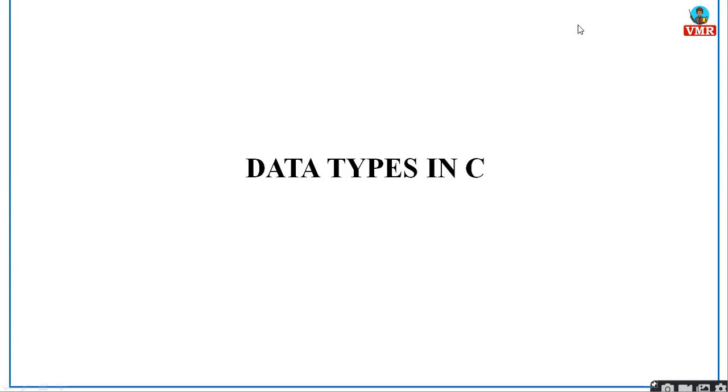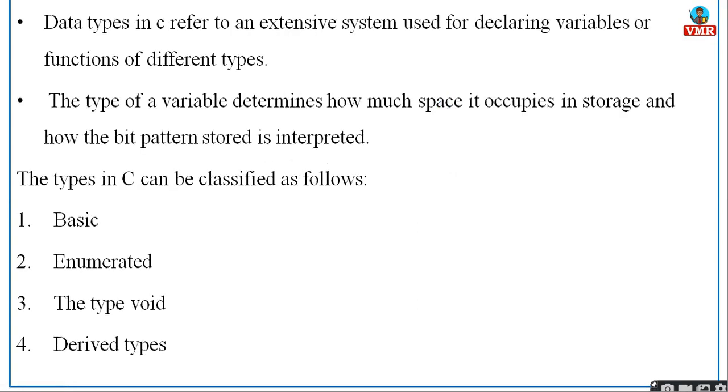In the previous lecture, I had also shown you what int values show, what float values show. Data types in C refer to an extensive system used for declaring variables or functions of different types.